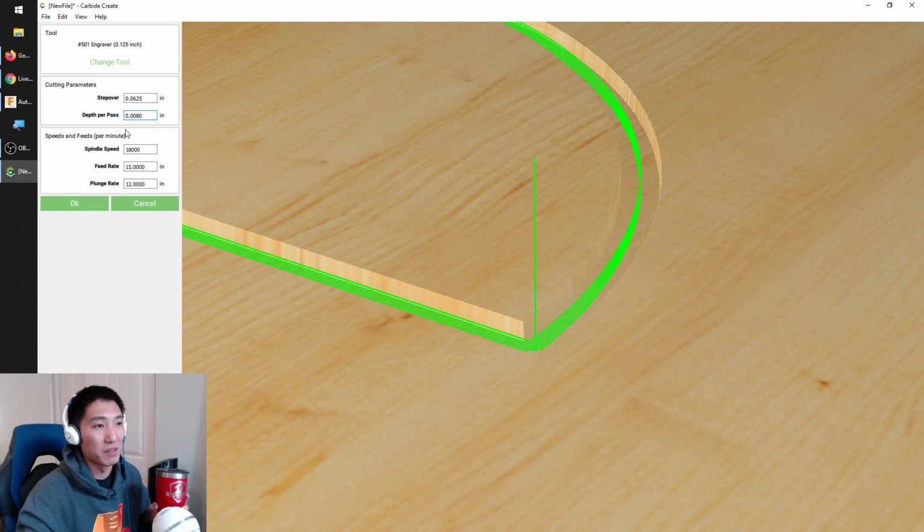You can go deeper, you can go shallower, but I'll post a picture later, what I found was the biggest variable in whether or not your cut came out well or poorly was the type of wood. So really fibrous things like red oak, not so good. A walnut or like a nice dry fine-grained wood will receive an engraving much better. So play around with it, but just treat a 1mm engraver like anything else.